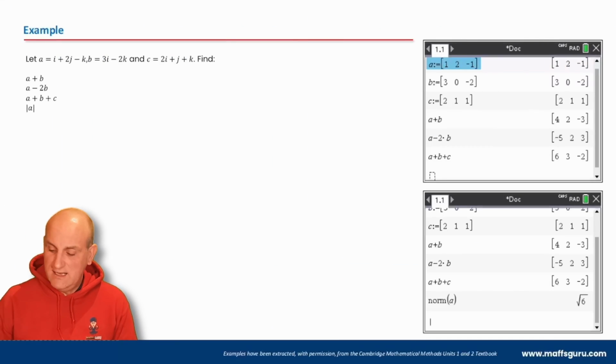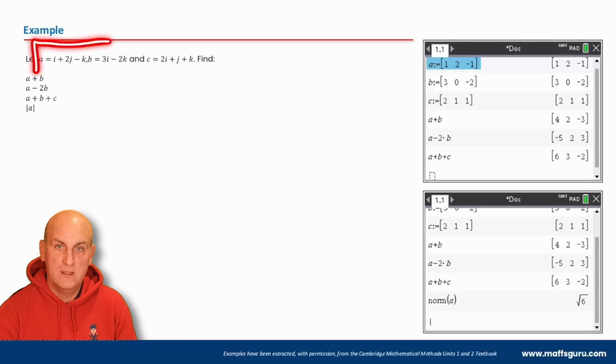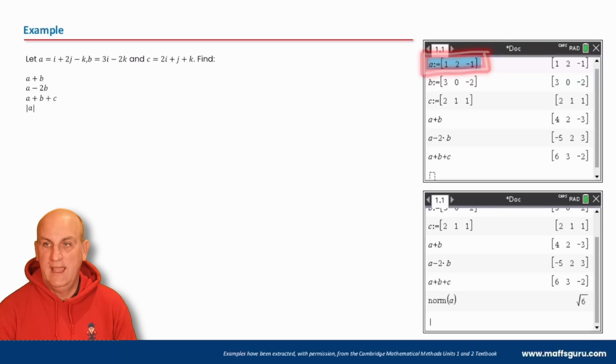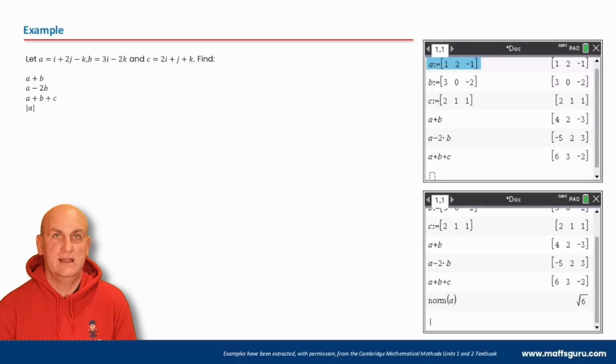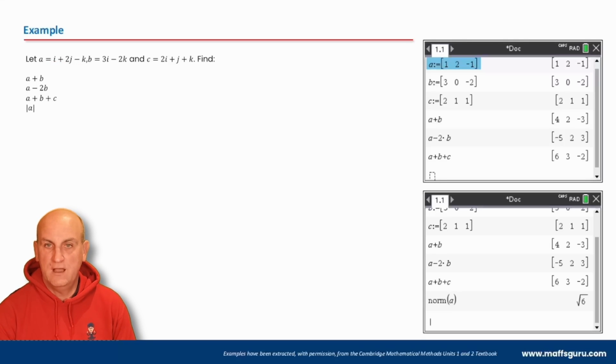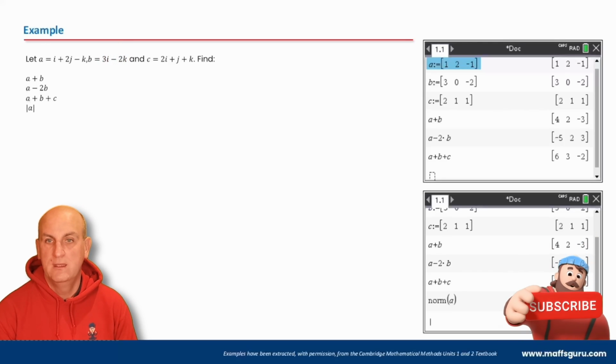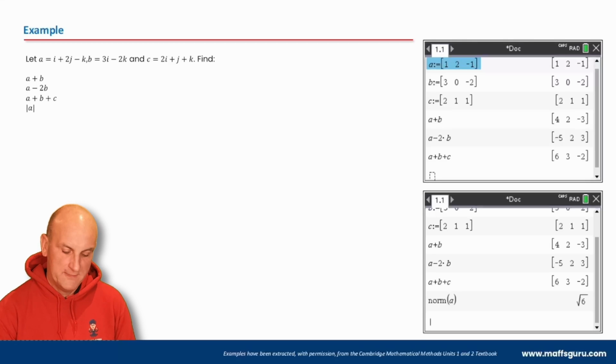Not really. Now, again, your calculator can do a lot of the hard work for you, and I tend to find in later sections of the video or this course, my calculator does all the heavy lifting for me. So again, A is defined here as i plus 2j minus k. On my calculator, I can simply define that as the numbers. I don't need the i's, j's, and k's. Your calculator seems to be clever enough to work that out. So there I've defined A as 1, 2, minus 1, simply because we've got 1, 2, and minus 1. B, I've got as 3, 0, minus 2. The reason is there's no j term. And C would be 2, 1, 1.